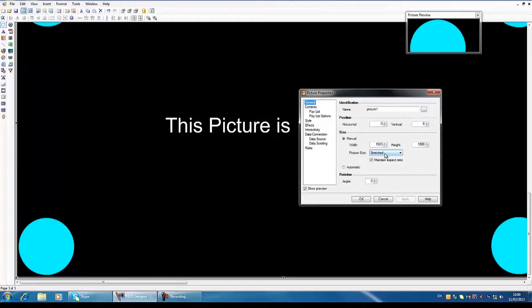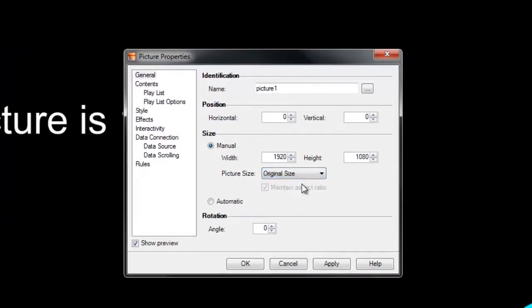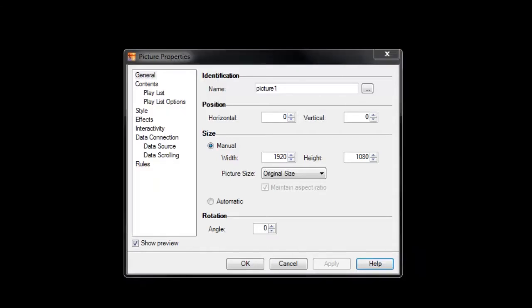It basically is going to try and fit the picture into this size that you specified up here. But I've also clicked to maintain aspect ratio. What I'm going to do now is actually click on original size. It gives you a picture preview, but it's pretty useless to be honest with you. I'm going to click apply now, and now the picture is going to go massive because it's actually 4 times the actual. Let me just click OK there.